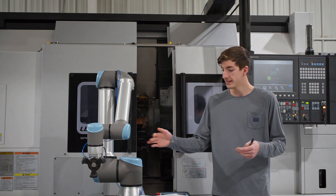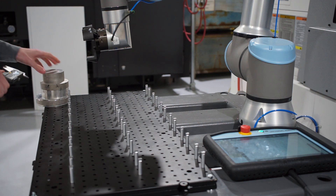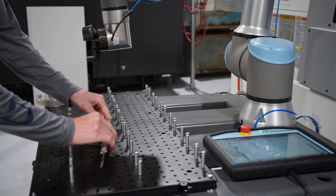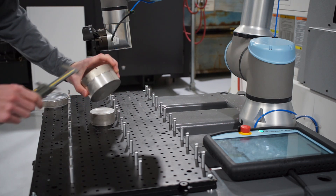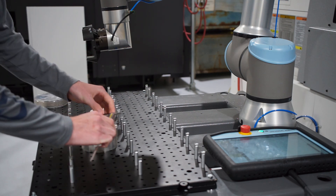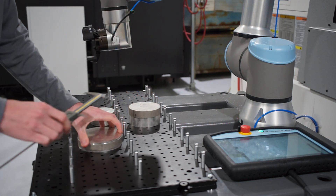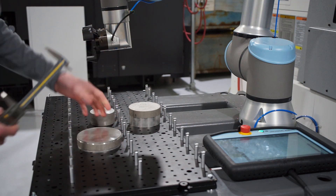Now that it's all done, we can test the table and see how it works. I've got a few different sizes of material here and I'm going to show you real-time what this is like to set up. First, I have a basically 3-inch piece — it's reading 3.020 on the caliper. Next, this one is based on one side, but the big diameter raw stock here is going to be 3.950 — this is what I used to set up this pattern. And then this final piece is 4.76, basically 4.75.